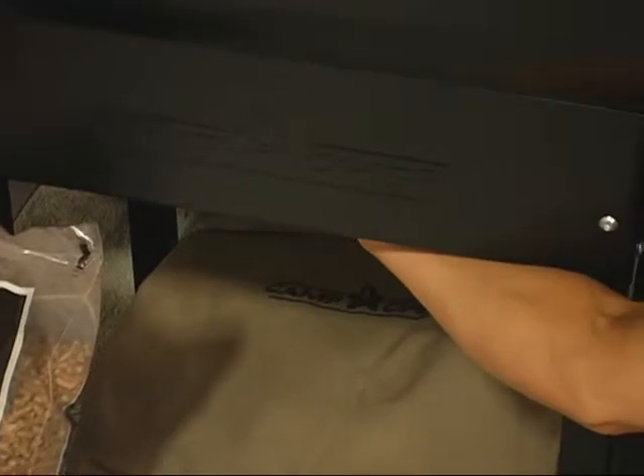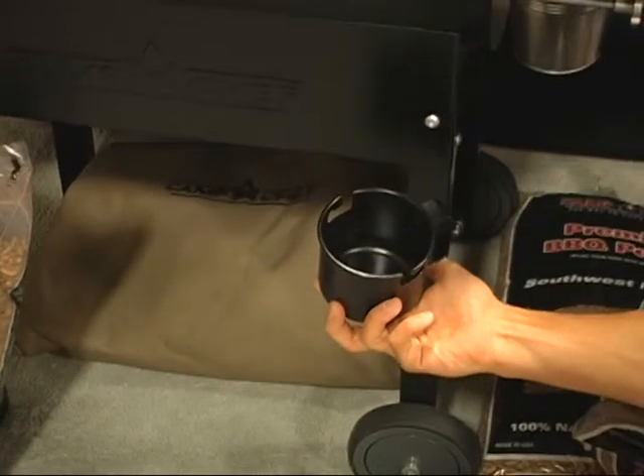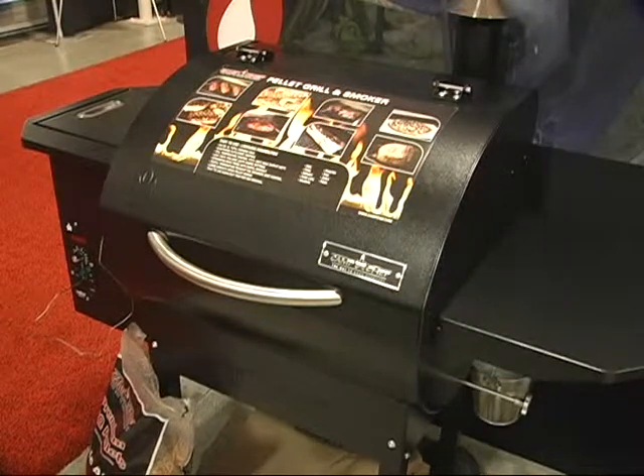It has all the temperature settings in between for all types of smoking. If you want to smoke something all day long — like jerky — and smoke for 10 hours to really dehydrate your meat, you can do that. Down to a pork loin that you want to set for the day: you're going to work, you put it on the grill before you leave, and you come back to a perfectly cooked pork loin with a nice smoky flavor. The pellets do leave a little soot after you cook, about every third or fourth time that you grill or smoke.